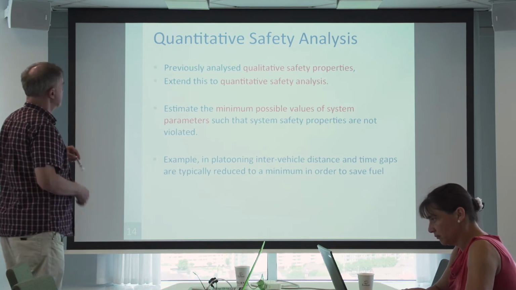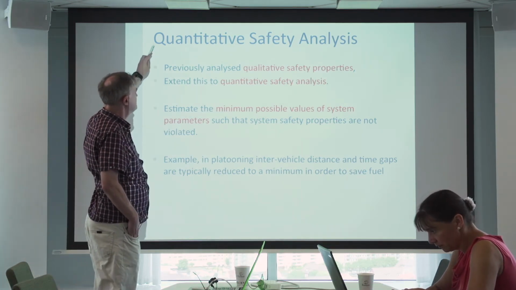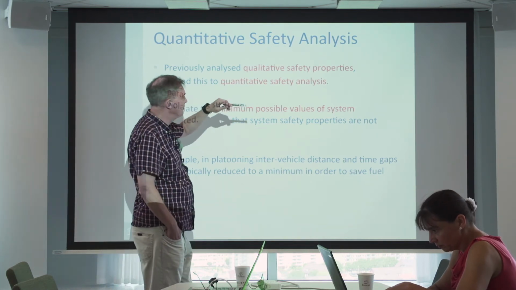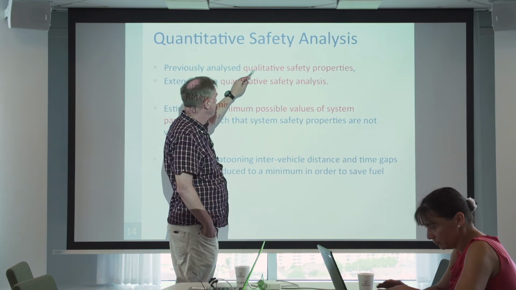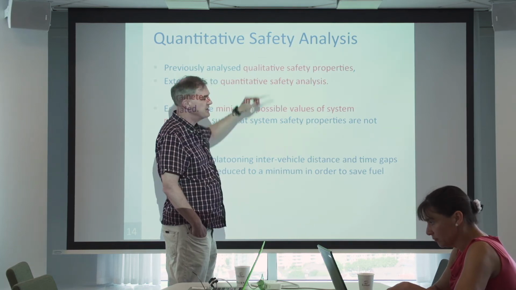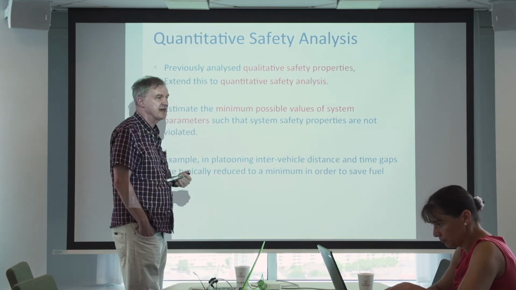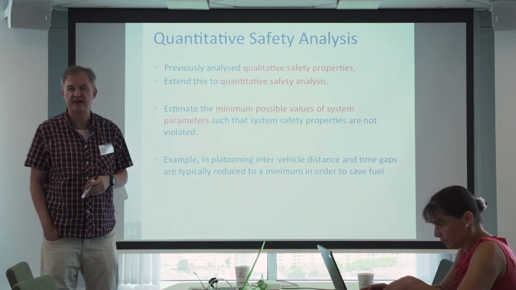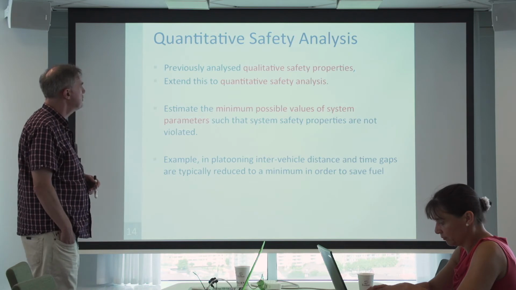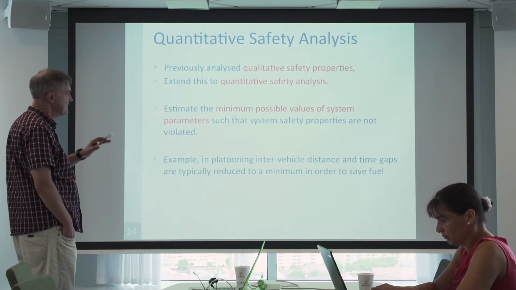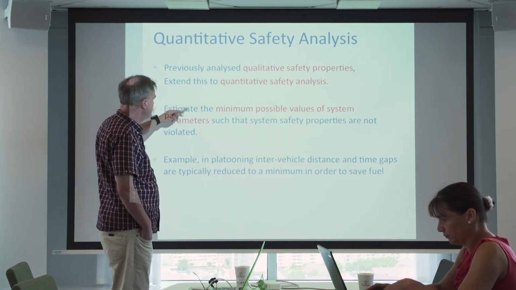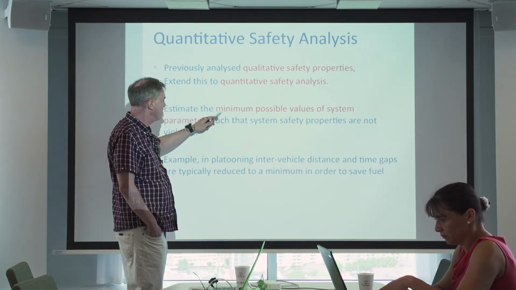So we started doing this in SafeCop, what we call quantitative safety analysis. So previously, when we looked on Monday, things like dual control steering, somebody gives you a requirement and it's just pass, fail, okay? And if it's fail, fix it. And keep fixing it until it stops failing, okay? End of story. But there are no numbers coming out of there. It's just pass, fail. So now we want to do quantitative safety analysis. So typically it's an optimization problem.